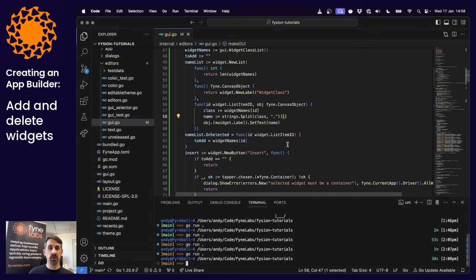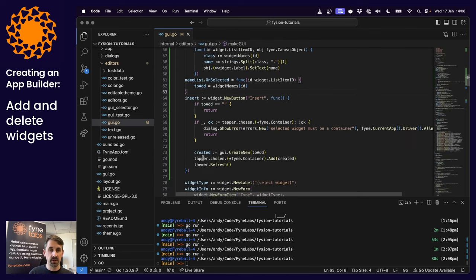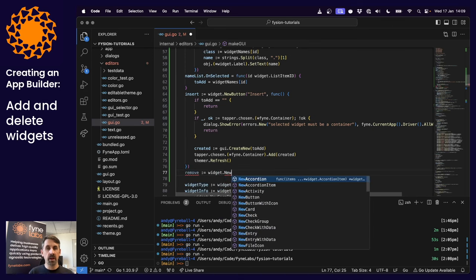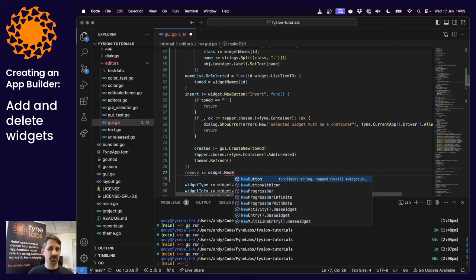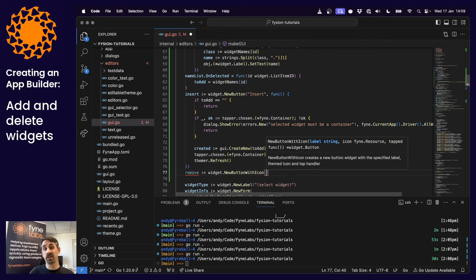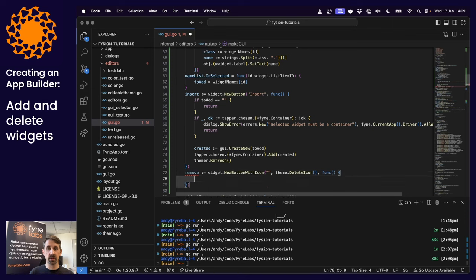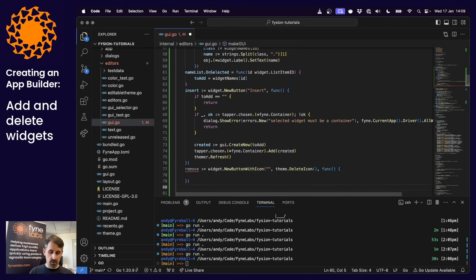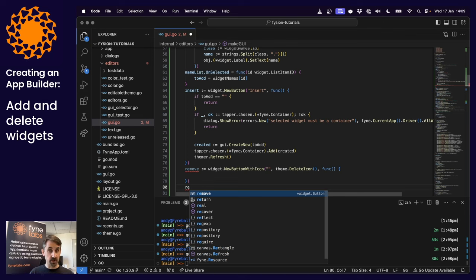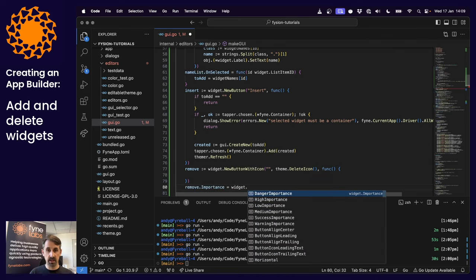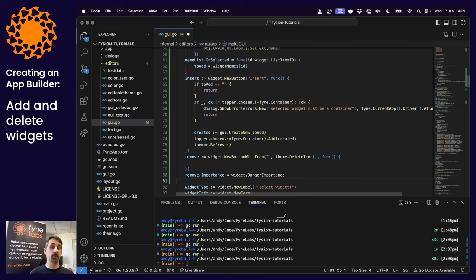So to do that, we're going to want just another button. We've got insert created here. So let's make a new one called, I guess, remove. Instead of just a button with text, it takes up quite a lot of space, and this shouldn't feel like a primary action. So let's have no label, but instead a delete icon. Then we'll pass the code that needs to run there, but also as a danger sign. Let's set the importance of that button to danger. And that, depending on theme, but with the current theme, should highlight it red so we know not to tap it by mistake.